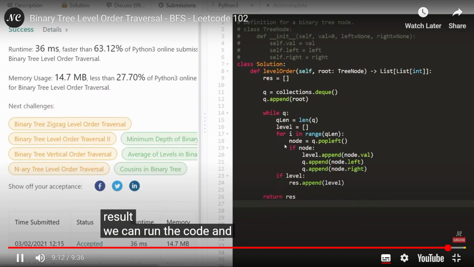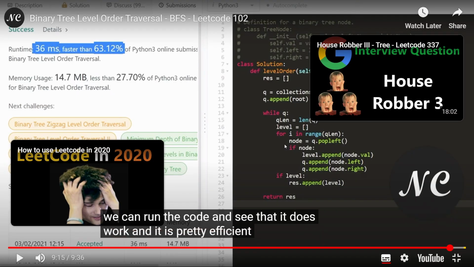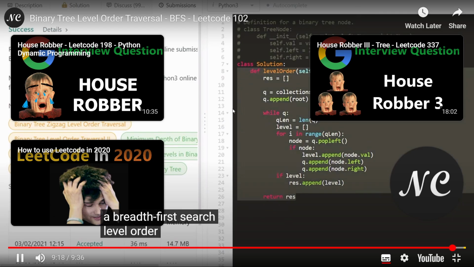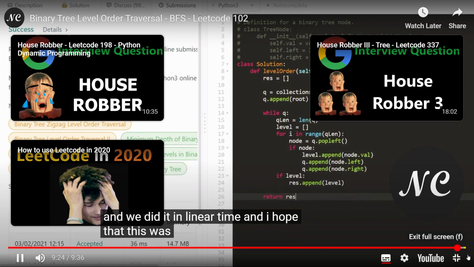We can run the code and see that it does work, and it is pretty efficient. This is a breadth first search level order traversal of a binary tree. And we did it in linear time, and I hope that this was helpful.